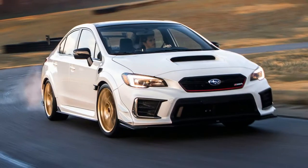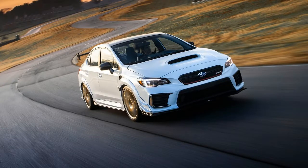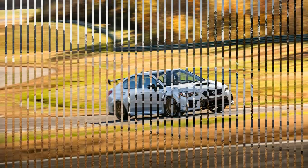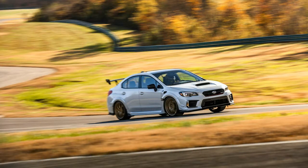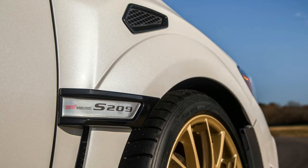For the more dedicated, the WRX STI features a 2.5-liter flat 4 unrelated to the standard motor. This year, the motor breathes a little better thanks to a free-flow exhaust system and now cranks out 310 horsepower and 290 pound-feet, a 5 horsepower boost over last year. The STI is about more than power, however. Its focus is on handling, with a driver-controlled center differential that lets its pilot dial more or less torque between the axles.